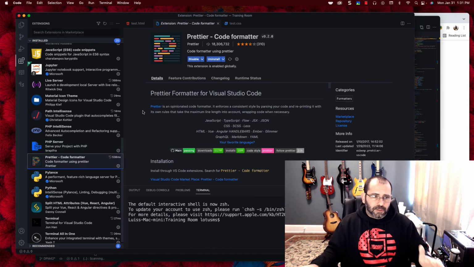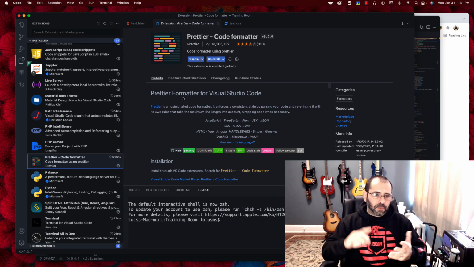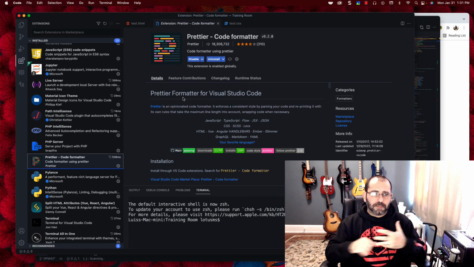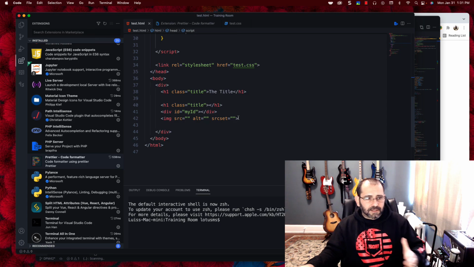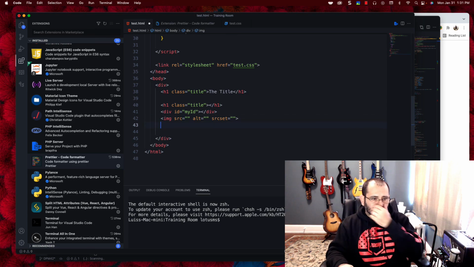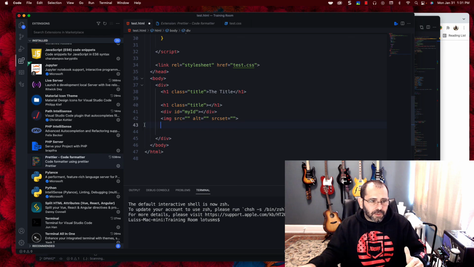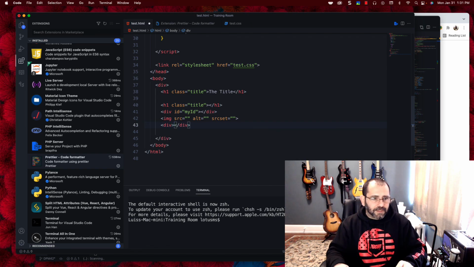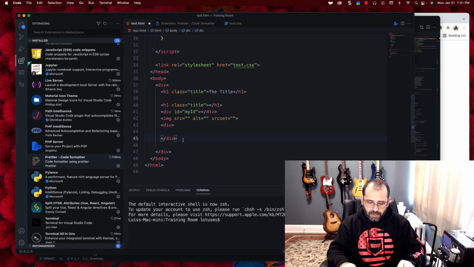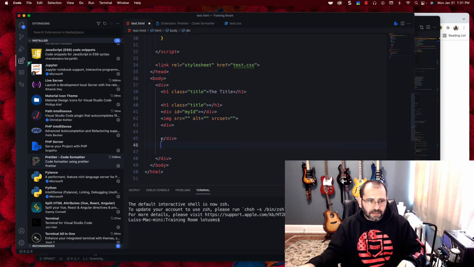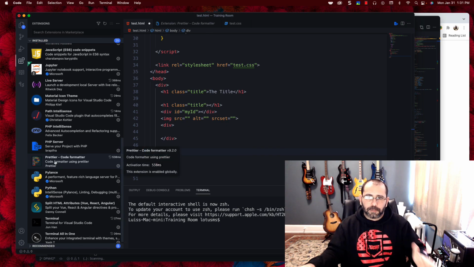Prettier Code Formatter. This is what keeps your code clean on the screen. This is what keeps your indentations correct. This is what keeps my code from being stacked in this way. If I hit enter, you notice that it didn't go here to the beginning. It went right under this image tag, and I can put a div tag in there, and when I hit enter, look, it already indented it inside, right? As opposed to if I put it outside, it goes to the beginning, but if I hit enter from here, it goes to the indented part. So that's great stuff. That's all Prettier, okay?